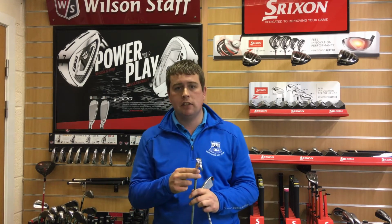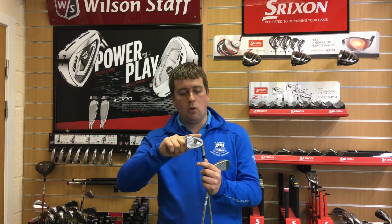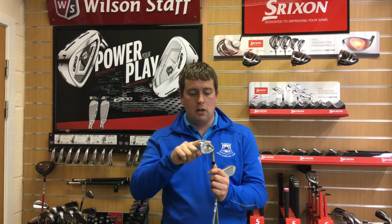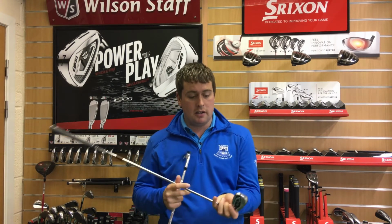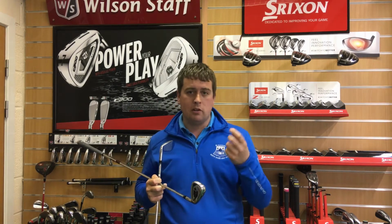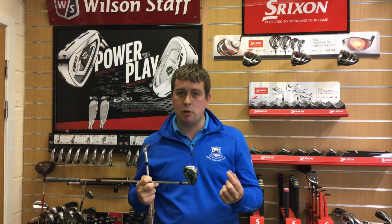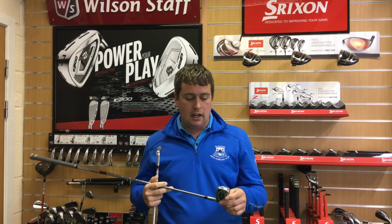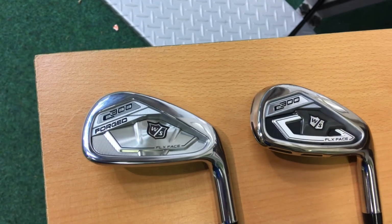Okay, so let's just have a little chat about what's actually similar with these golf clubs. The big technology in these heads of the C300s is the power holes. With the normal C300, they go all the way around the club head: bottom of the golf club, toe of the golf club, even on the top part of the golf club. So this is going to make that sweet spot a lot bigger. As you strike the golf ball, these power holes are going to compress, packed full of urethane, so they're very kind of spongy at the speed you hit golf balls, and it's going to make your ball come off a little bit faster maybe, or keep it a little bit straighter.